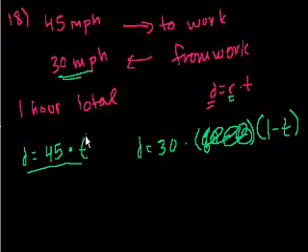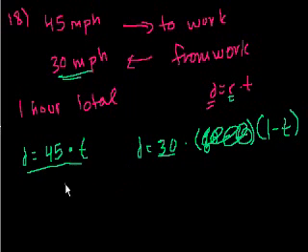45 miles per hour times however many hours she traveled tells you how many miles she went. This time, you have her speed, 30 miles per hour, times the time she traveled. Well, the time she traveled in the afternoon is going to be 1 hour minus whatever she traveled in the morning, right? Because when you combine the morning and afternoon, she traveled for a total of 1 hour. So for example, if she took 15 minutes to go in the morning, then it took her 45 minutes to come back in the afternoon. Hopefully that makes sense. But these are the same d's, right?